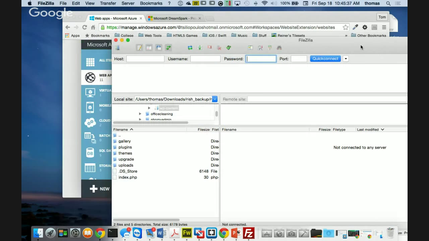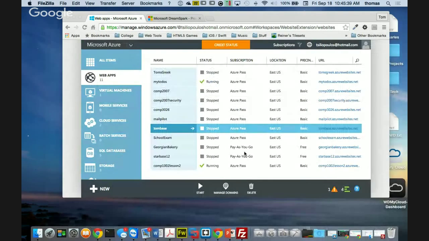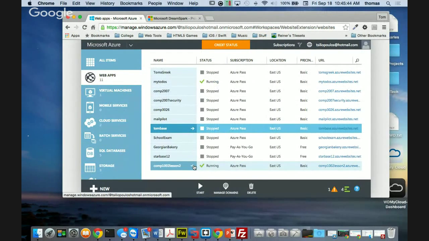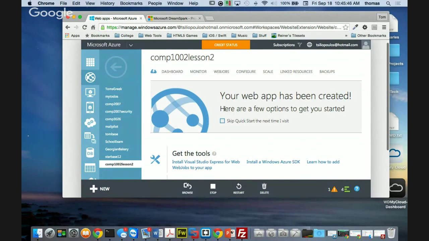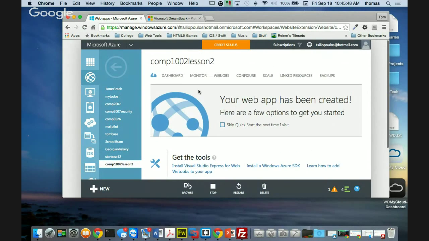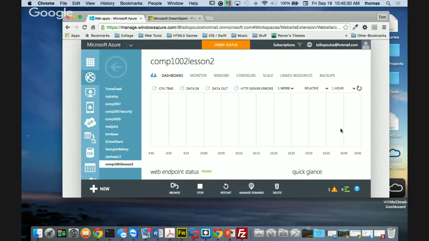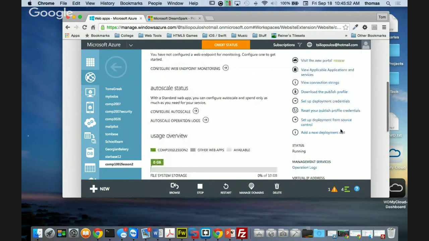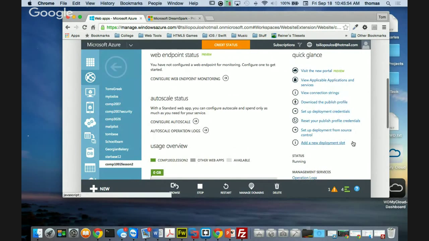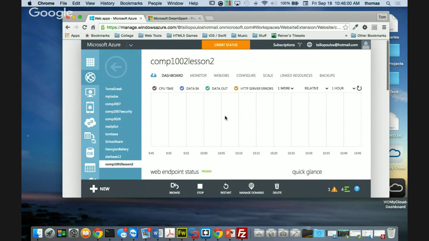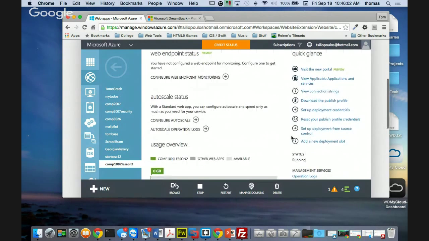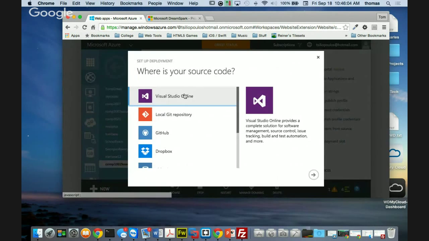What we want to try and do is do things with cloud-based platforms. So how do I deploy to these guys, right? Well, here I am. I've got my site up, and I also have here on my dashboard. I want to talk about deployment. I want to change my deployment from source control. So it says here, set up deployment from source control. This is right in my dashboard inside of Azure, right? So let's do that.